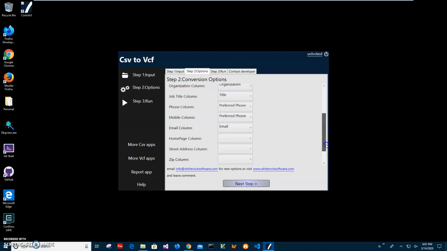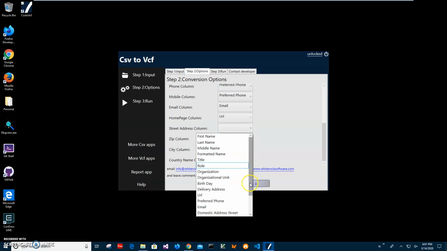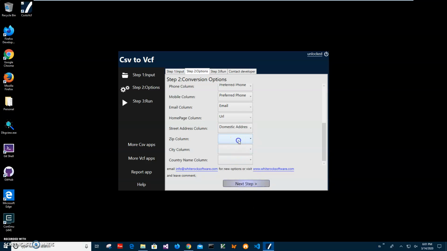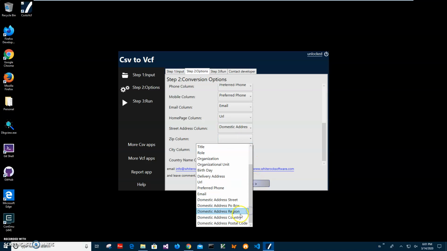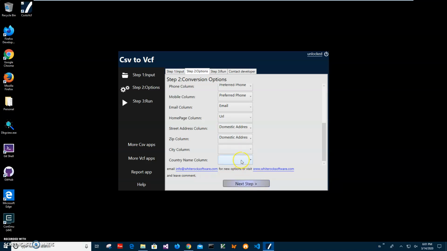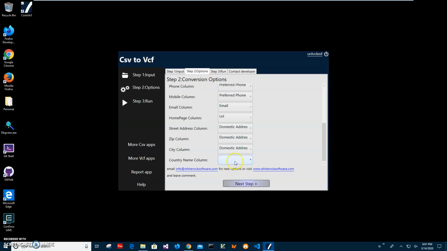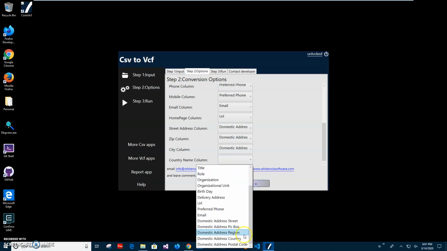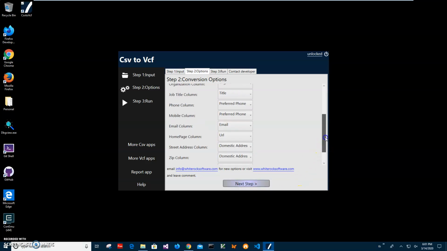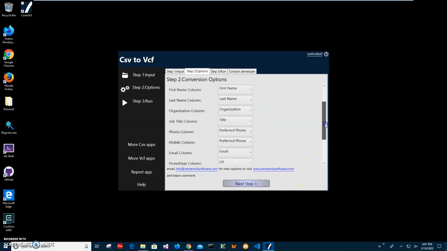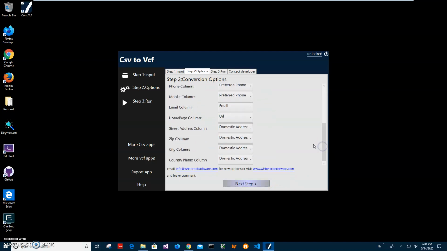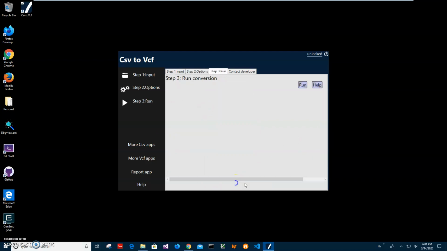Email, then homepage, probably URL, street address will be domestic street, zip, domestic postal code, yep. City is probably region, right? And country, yeah. So basically that's it. You may have different columns, but you can map VCF to CSV and click on next step.